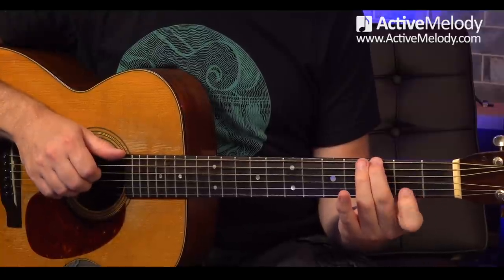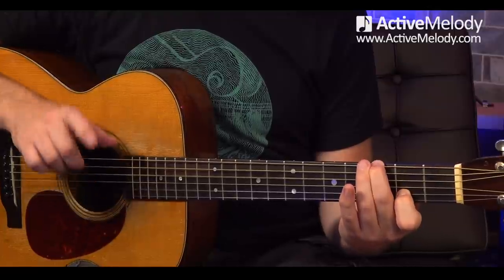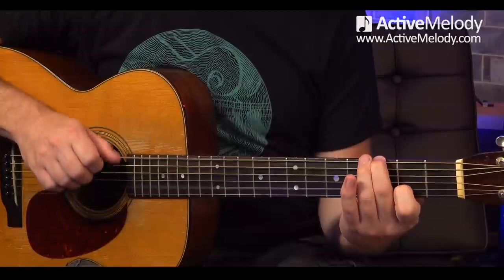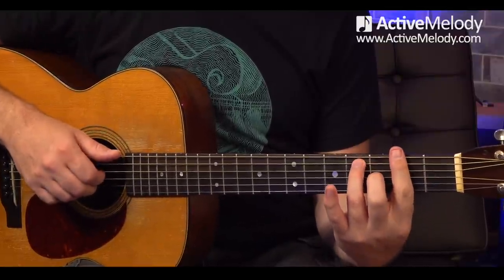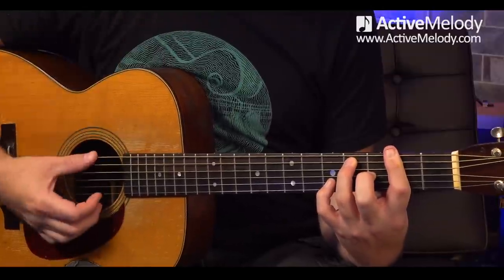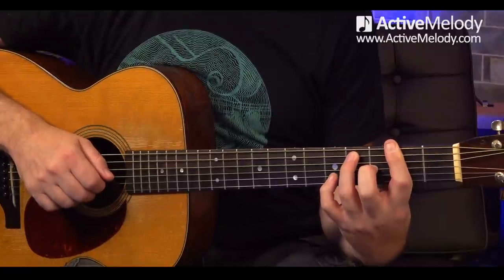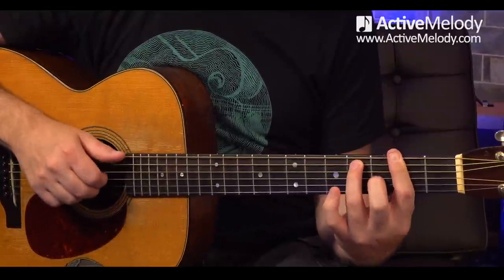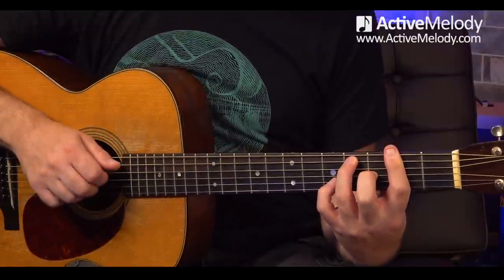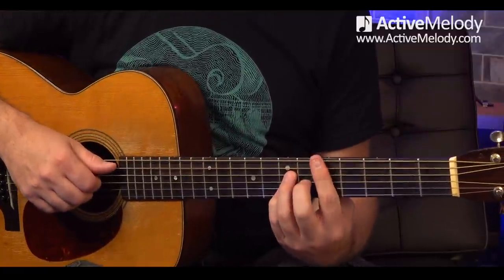The only difference is this time I did play the open second string, put my index finger down on the second fret second string. We go back to that F sharp 7, but that time I came up, just played, it's still an F sharp 7, but I added my pinky here to the 5th fret 2nd string with a little hammer on with my middle finger. Okay, now instead of going to the B minor 7, I came up here to this D major 7.